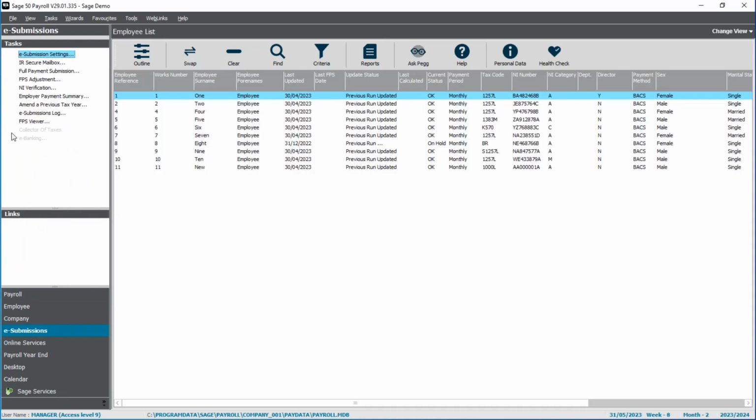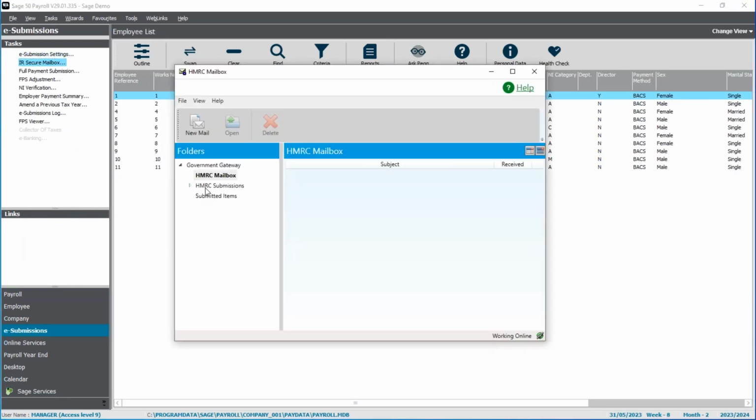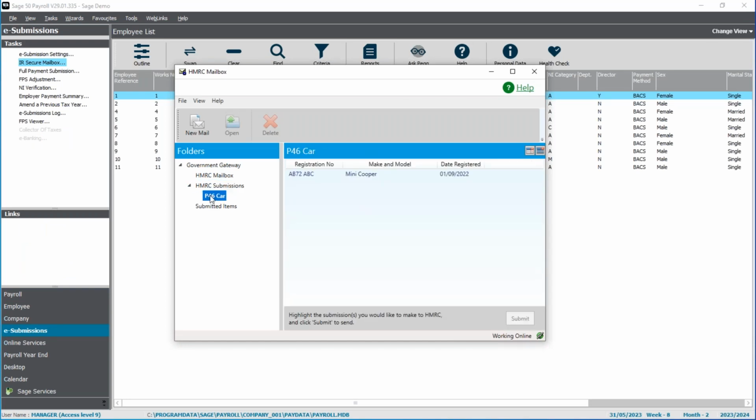So what we can do is go into the secure mailbox, and you'll see there's a section for HMRC submissions. And then just underneath, we can see that P46 car form. So the submission deadline is every quarter for these forms. I've just selected it here. So I've selected the car details, linked to that employee.